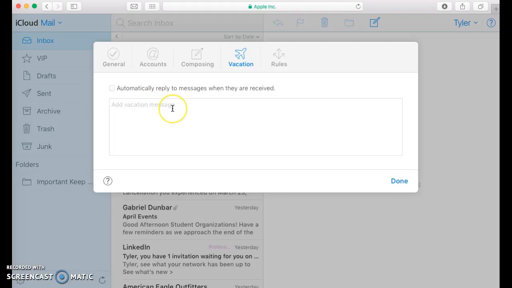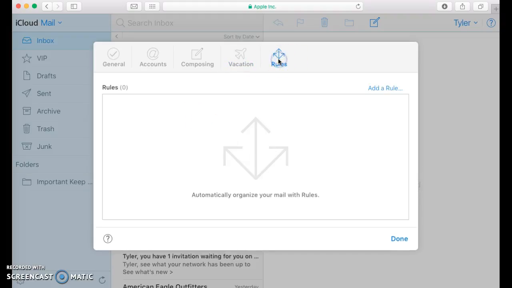This is really cool. What it'll do is when messages are received, you can automatically apply a message to be sent if you're on vacation, if you're not looking at your email, saying, hey, look, I'm on vacation. I will be back about this time. So I find that is a really fun and useful tool. You can also organize your mail with rules.